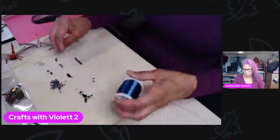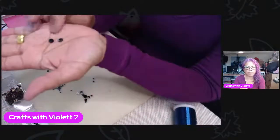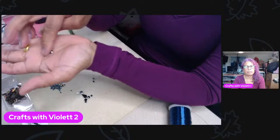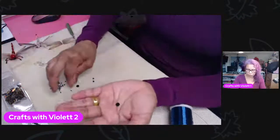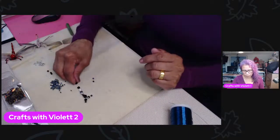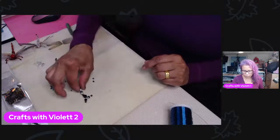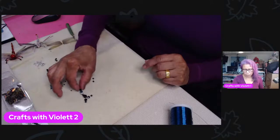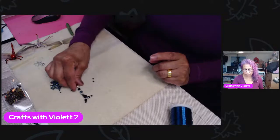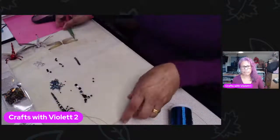So I have the flat, a little bit flat, it's not really round, it's flat here. I put here between the other small beads here. No, not this one, this. So let me think. Yes, this one and this one and this one. Yeah.